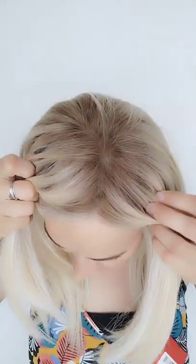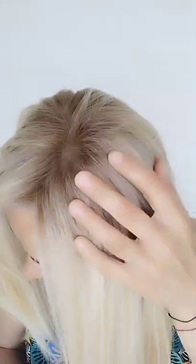24102R12. So let's start with that color, which I think is a really great summer color. It's a very blonde color. So you have a root of 12, which is like an ashy light brown. And look how beautifully it then goes into these platinum highlights. And then you also have some warmer blondes that are a bit darker coming through as well.